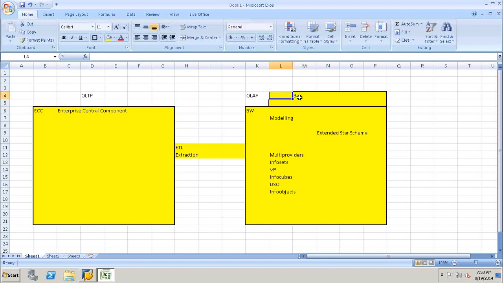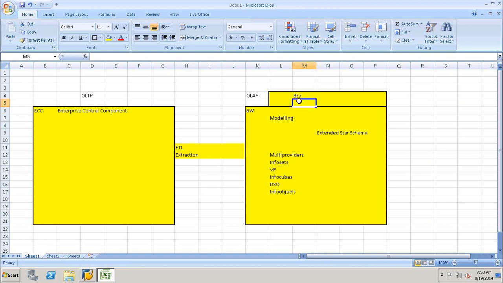The proprietary reporting tool used by BW is called Business Explorer, or in short BEX. It has a suite of different tools, like Business Explorer and analysis, so you have different kinds of reporting tools within BEX itself. We're going to look at those reporting tools.